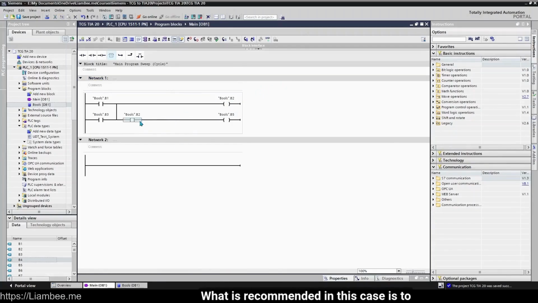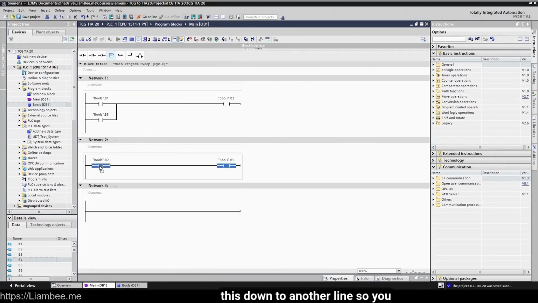What is recommended in this case is to completely segregate this down to another line, so you force the execution flow to ensure that it's finished with B2 before it checks it here. And I'm talking about checking and setting like we understand exactly what these instructions are, but people who are brand new may not understand even what we're looking at right now.